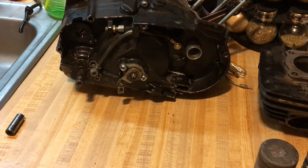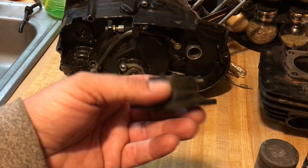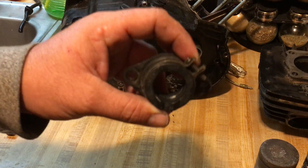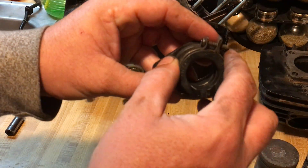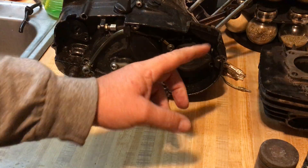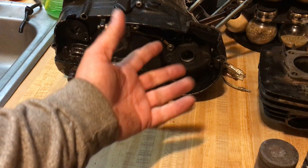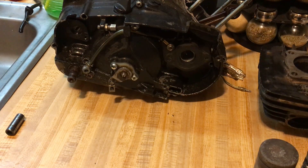I decided I'm going to bore out the bigger one and match-port it. I'm keeping the factory carburetor, but a lot of you guys like to mess around with aftermarket carbs. So I'm going to put a little bug in your ear — a tip. This is an intake boot for the DS80, which is Suzuki. Flip it backwards, it fits right on the intake. You can put a screwdriver through the hole, tighten up the clamp, and mount your square flange — gives you a little room to work with.